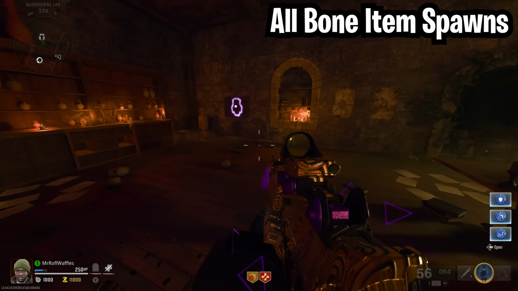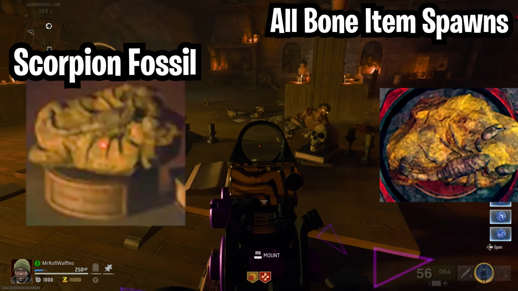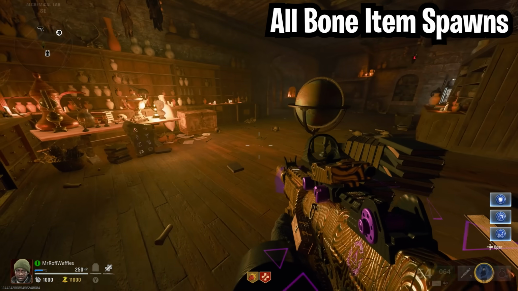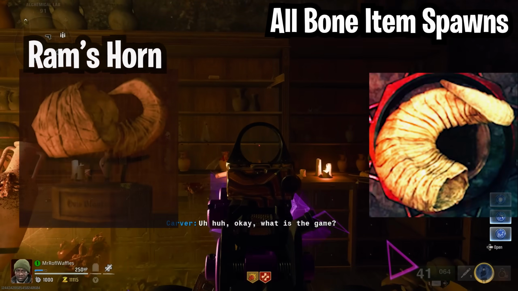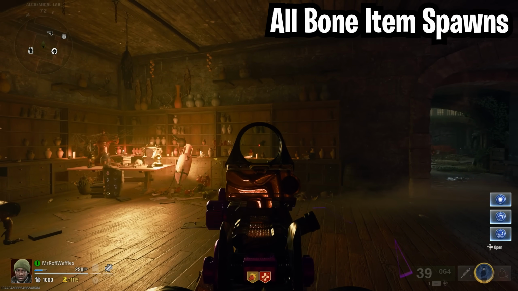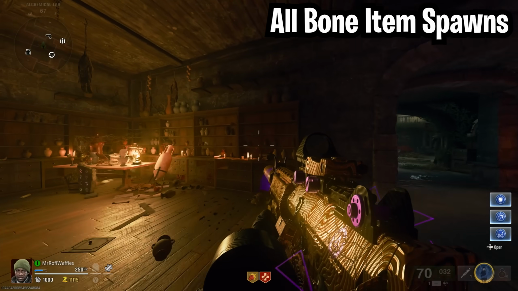And then just behind me here, the fourth possible spawn is a scorpion fossil, which looks kind of similar to the fish, but it's got a scorpion on the front, and that's on the table. And the fifth possible spawn is just behind where this box will spawn in, and you can get salvage from it, and it's just there on the shelf, and that one is a ram's horn.